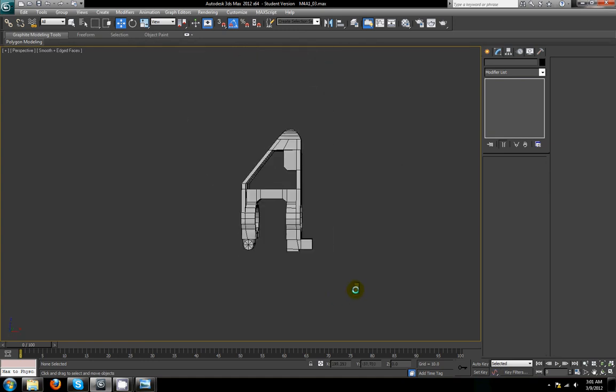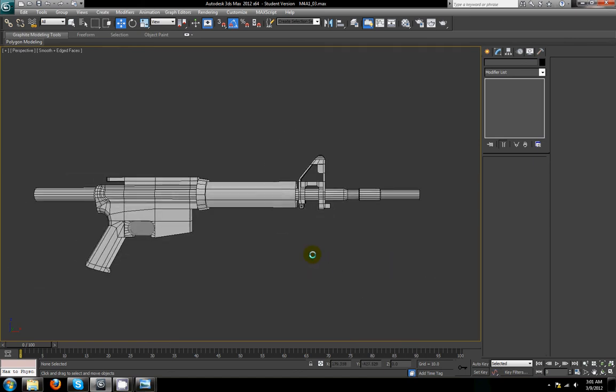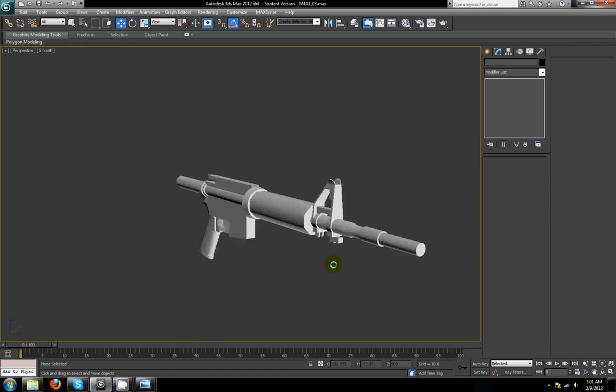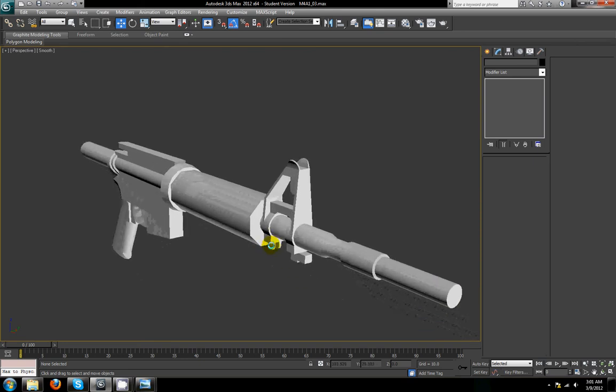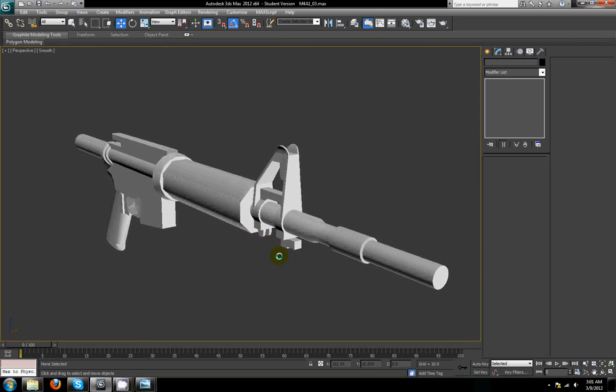So with that said, I think I'm going to stop the tutorial at this point, and next time we get back we're going to finish the blockout with the buttstock, and then from that point on we're pretty much up to the point where we're going to edit the basic shapes into whatever custom rifle mod we're going to build, and we'll be going into high poly modeling just after that. So the only thing left to block out really is the buttstock.